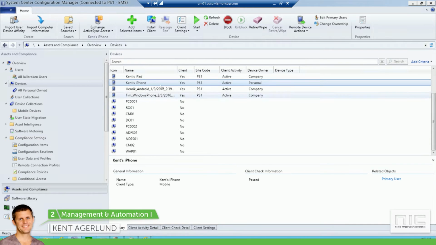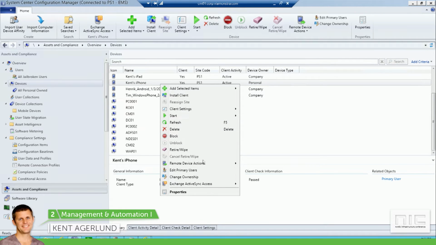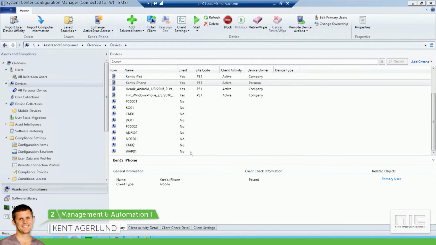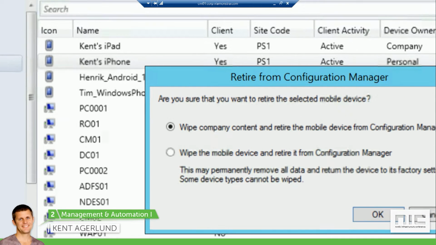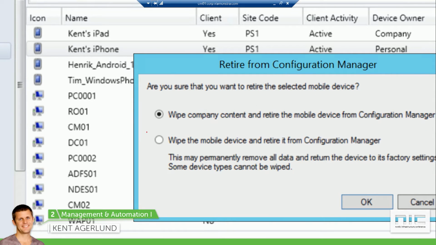I want to retire. You want to retire it. So you're just going to do a retire or wipe, and this is your concern. Can I wipe the company content and retire it, remove it from Configuration Manager, or do you want to? Probably, if it's lost or stolen, you want to wipe the entire mobile device.